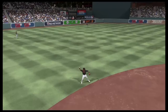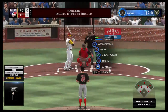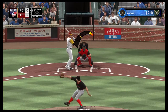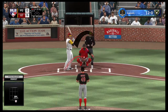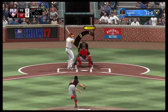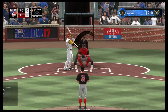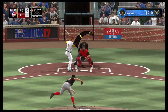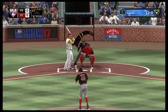Line to short, but gobbled up there, and there are 2 away. Stepping in, Corey Seager. He reached on a fielder's choice previously. And he lays off there, 1-0. 2 out, nobody on. Swing and a miss. Looked like the slider there, a ball and a strike. Well, they'll run this one in on him, and he can't connect, so he finds himself down 1-2 now.